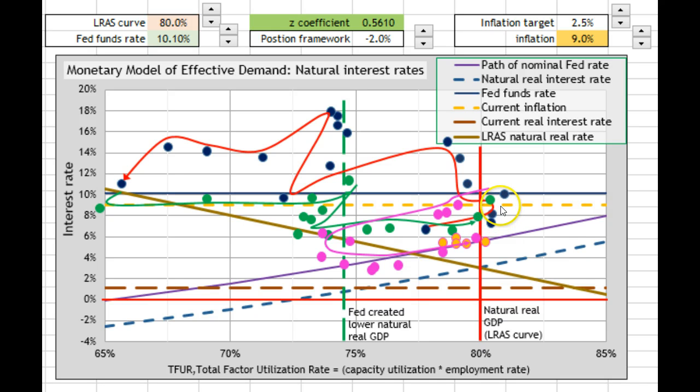So we see inflation starting to rise, and the Fed's trying to keep above it. But inflation is rising. Why is inflation rising? Because the real rate is still below the natural rate. Maybe the Fed at this point is thinking, let's push the economy farther and farther up. Let's employ more people, employ more capital. But then the economy hit its natural rate. So all that push for expansionary policy is going into prices and wages.